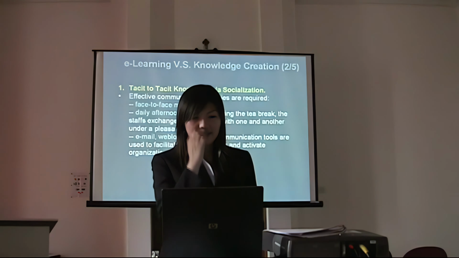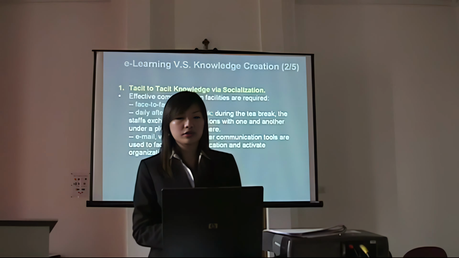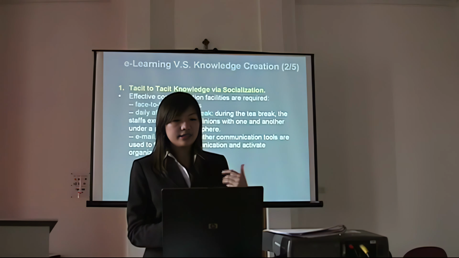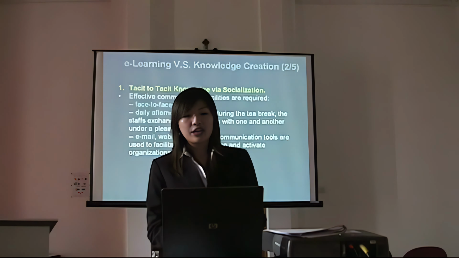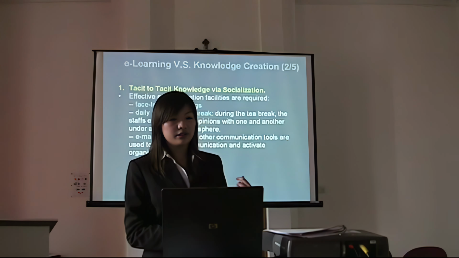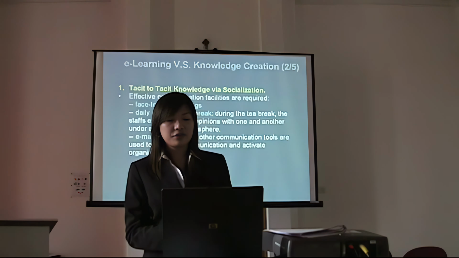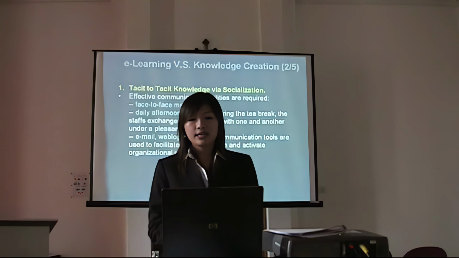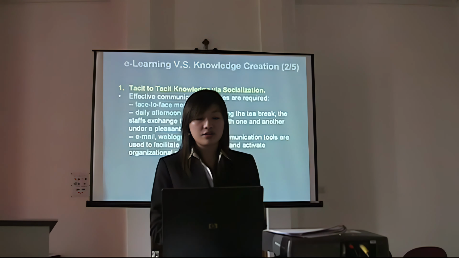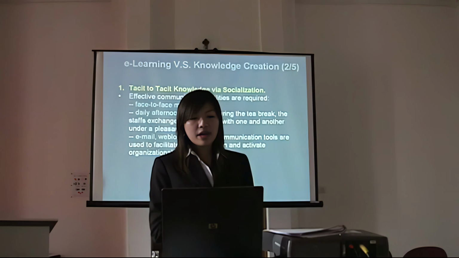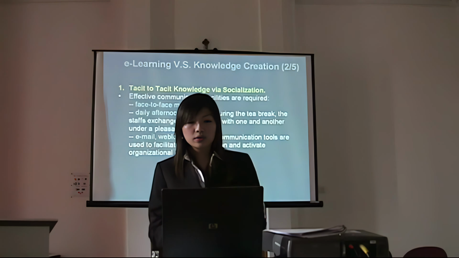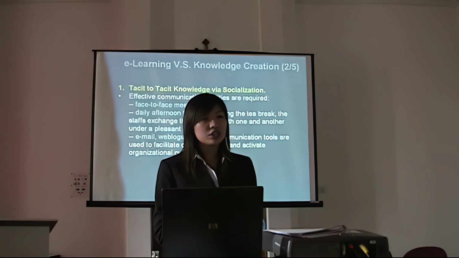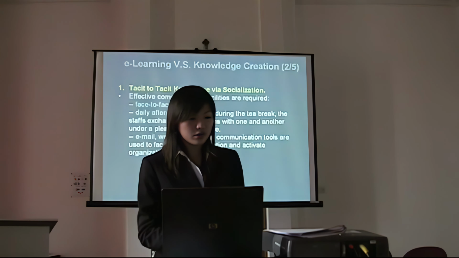Well, the first type is tacit-to-tacit knowledge via socialization. In this phase, effective communication facilities are required, including face-to-face meetings and a daily afternoon tea break, because during the tea break, the staff can exchange their opinions with one another in a pleasant atmosphere. And email, weblogs, and other communication tools are used to facilitate communication and activate the organizational culture.